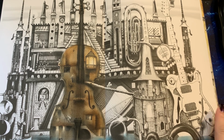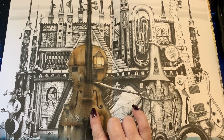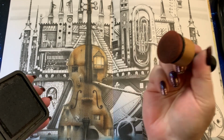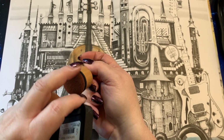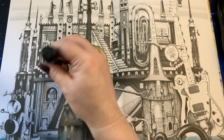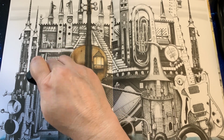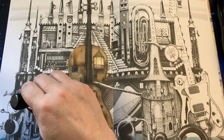Now, let's see, like this little building here. We can do that in a brown too. We want it lighter than this guy, so we're just going to do it in gathered twigs. Same pad that I was using before. Running it on just the edge up here, so just this much is getting inked. See that doing that? We're going to use that edge to draw down this line, leaving these pieces white, and then go across. You're just dragging this lightly across the page. We want to miss this little guy's feet and his legs.